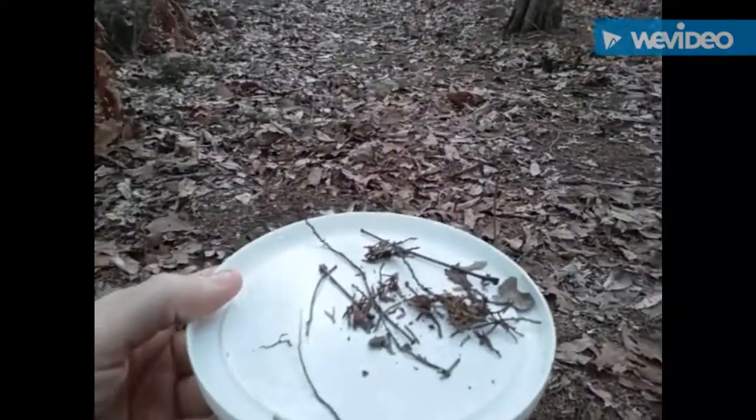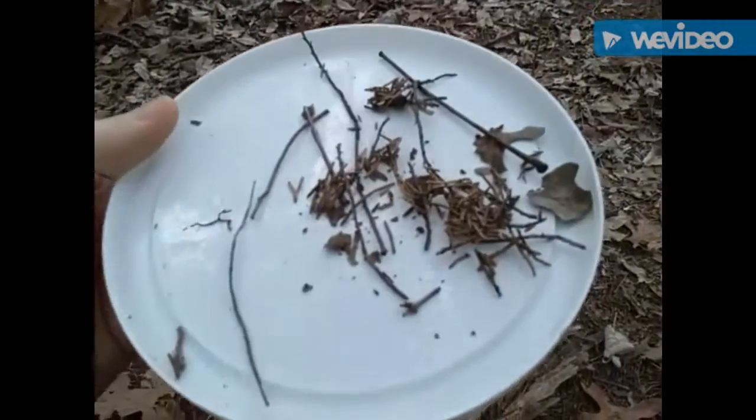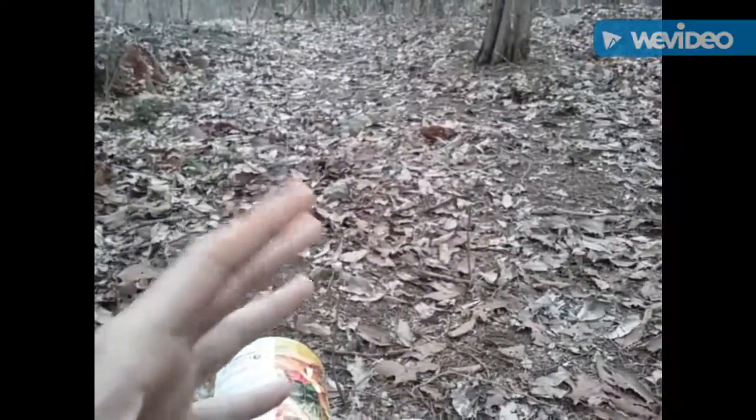And so lastly, if you have pine needles, especially with some sap on them, this is not the best example. I just found a few bits, different needles, but yeah, that's going to be a good option as well. You probably want to get quite a few of them and then even crush them down even further.